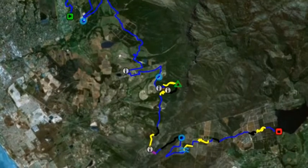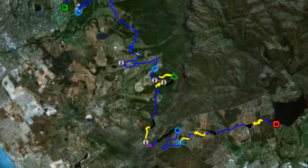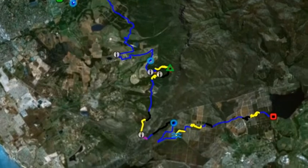Remember, Vergelegen is a no passing zone. We will have marshals there, it will be checked. It's a policy of Vergelegen of the farm that you're not allowed to pass. So pace yourself in such a way that there you can sit back and relax. The third water point is in Grabouw Forest, and you'll find that one on approximately 55 k's.